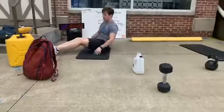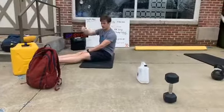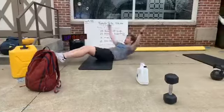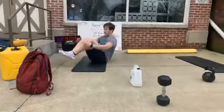The next thing that we're going to do is we're going to practice that suitcase sit-up, okay? So my feet are going to try to touch the world in front of me. My hands are going to try to touch the world behind me. We're going to meet in the middle like I do in my relationships. Let's get 5 of these suitcase sit-ups. 5 suitcase sit-ups.